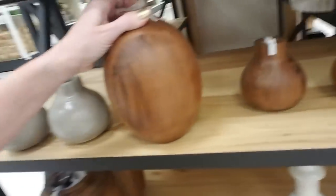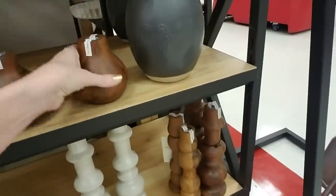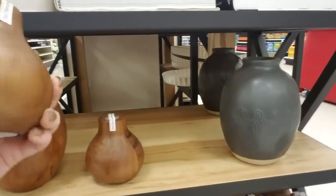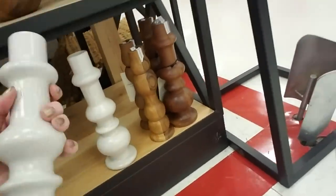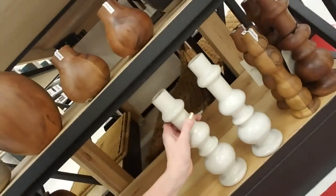Wow, that is insanely heavy — look at that. It's beautiful. It is $27.99. It's gorgeous though — look at that, that is beautiful. And they have a bigger one down here. That is beautiful. And these little things — they're very heavy, that's solid wood. That's beautiful. This one is made with magnolia. That is such a pretty color. That's a little vase here. These look like candle stick holders, but it's a vase — you could put a candle in there if you wanted to. It's a very interesting vase.